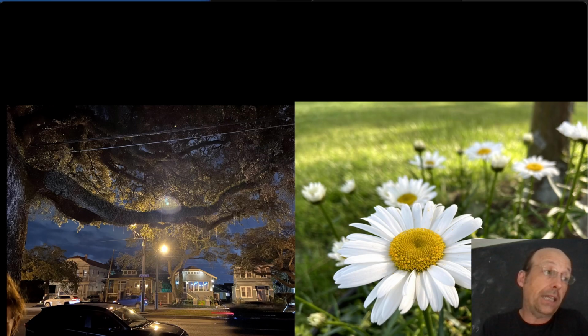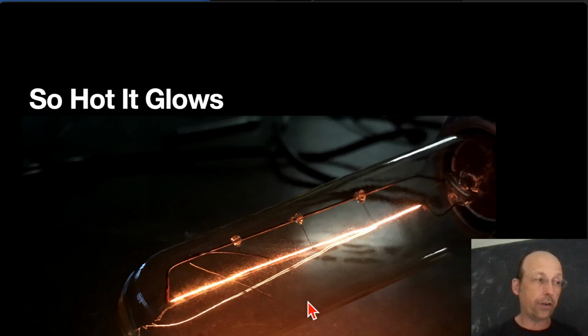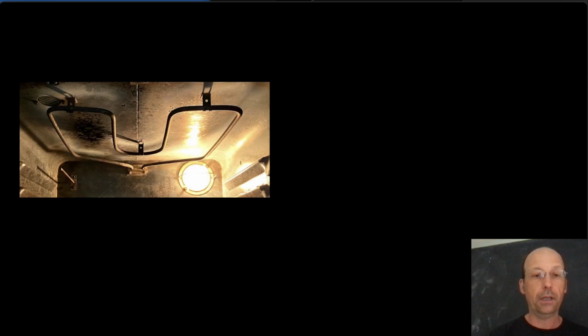So how do we see things? Here's two ways that we see things. Number one, on this side, I took that picture. This is a street light. It produces light. That light enters our eyes. This is a flower. I took that picture. Light reflects off that into our eyes, but it has to have light coming into our eyes in order to see things. So here's a light source. It can either go straight into our eyes or it can reflect off of something, and both those are the two ways that we see things. And I've already talked about this, I actually already used that picture, which I took, fluorescent lamps.